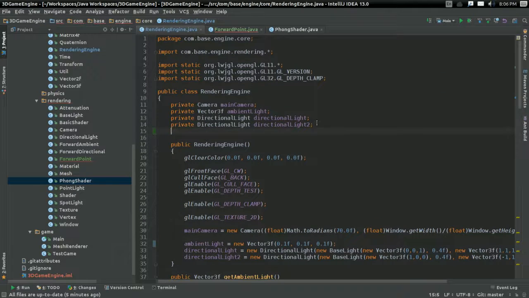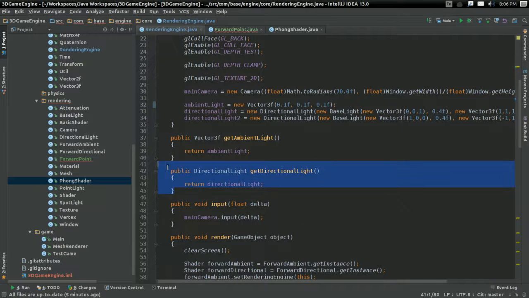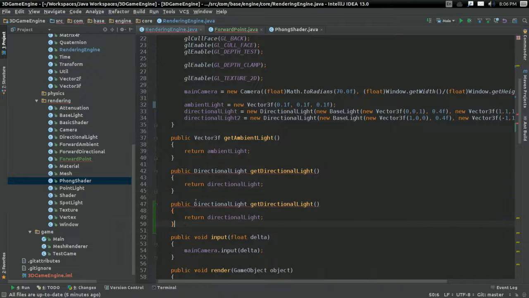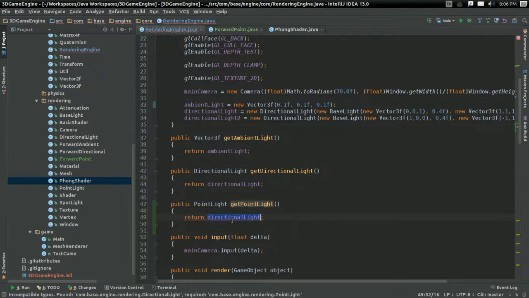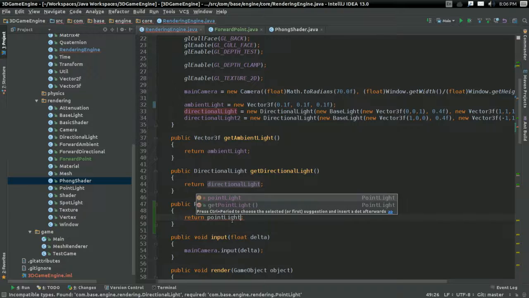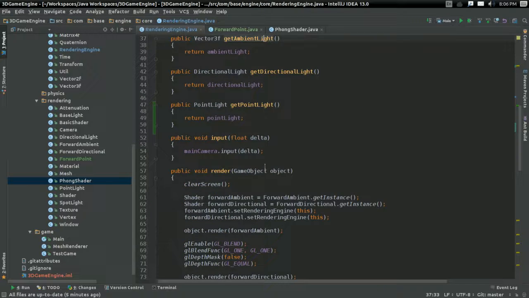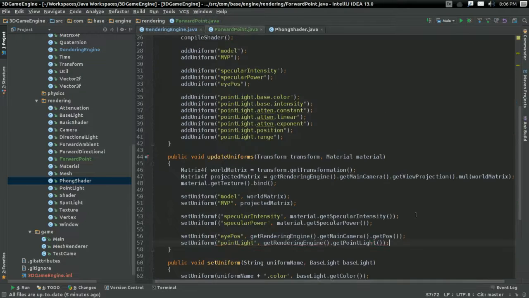Other than, of course, the private point light, which I'm going to have the method. Public point light get point light. And that's going to return the point light. There. And that we have point light set up.